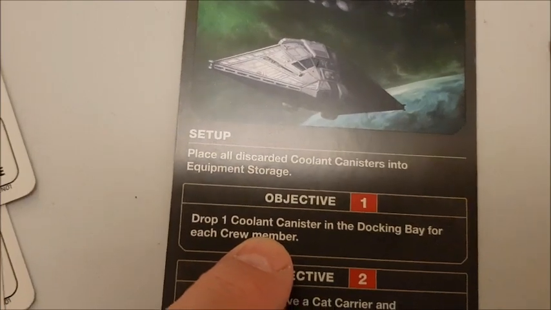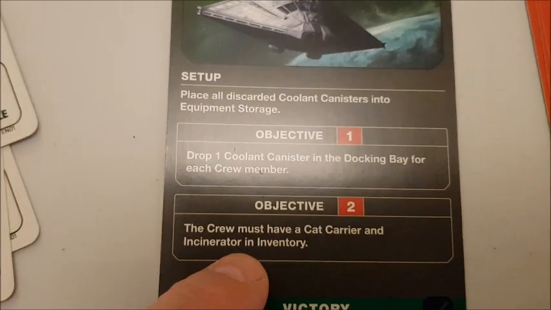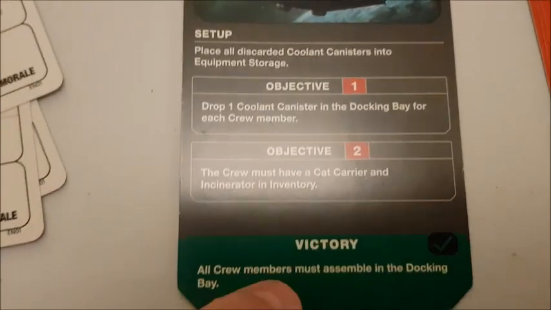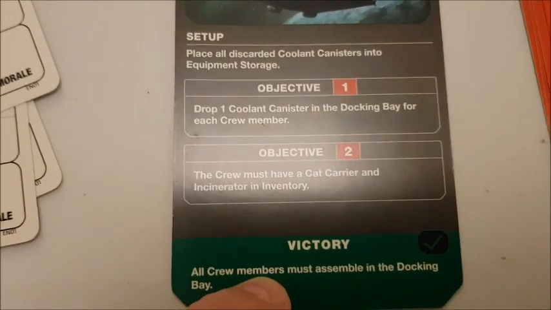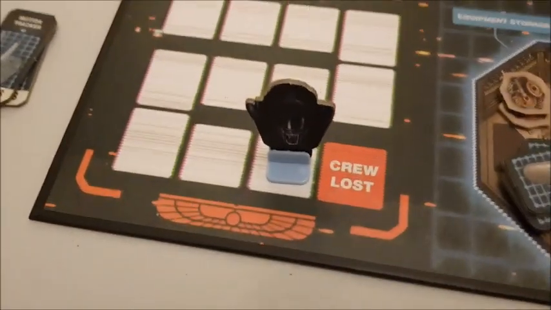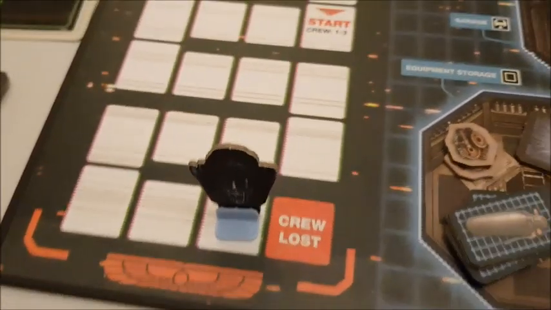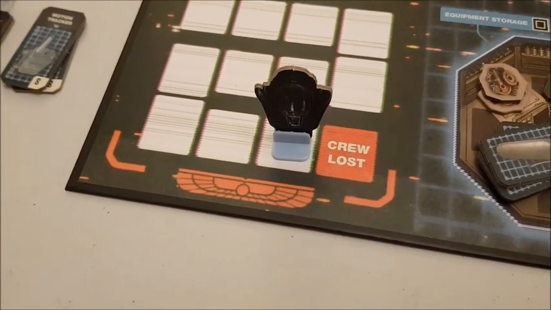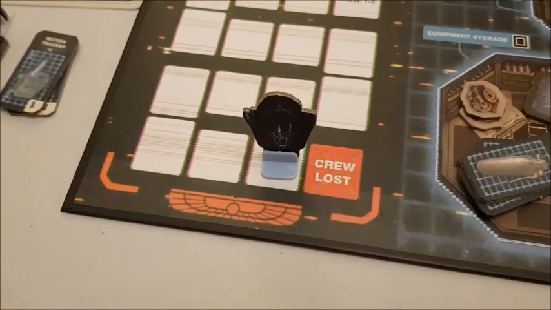So, 1 coolant canister in the docking bay for each crew member. Achieved. Crew must have a cat carrier and incinerator in inventory. Achieved. All crew members must assemble in the docking bay. Achieved. However, look how close that was. Basically, if we'd have lost 1 more morale, we would have lost that game. So, went right down to the wire.